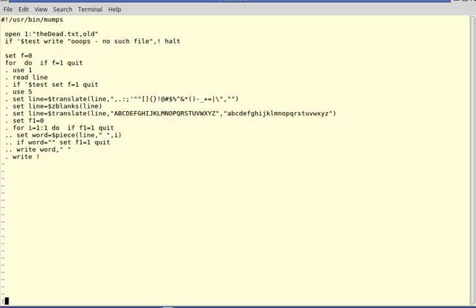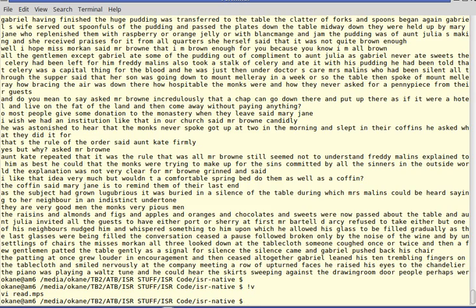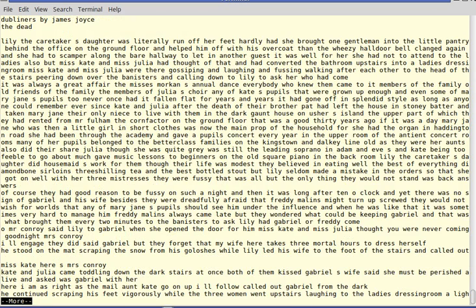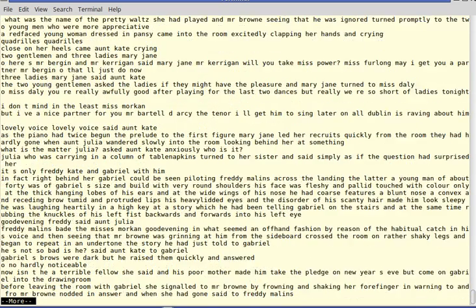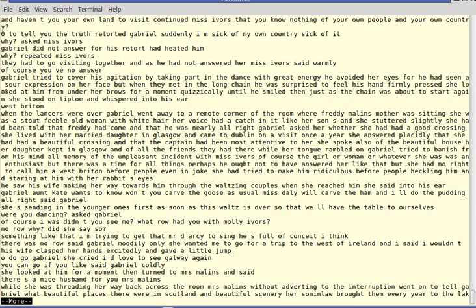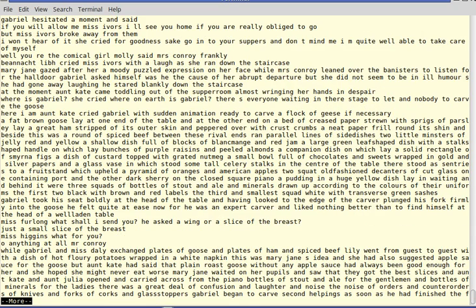All right, see if it works. Pressing my luck here. Yes, it did. And you can see the words there. It doesn't look intensely different than it did before, because basically we're getting the same thing. We're writing out the words individually rather than as a whole line. So there may be some slight spacing differences.